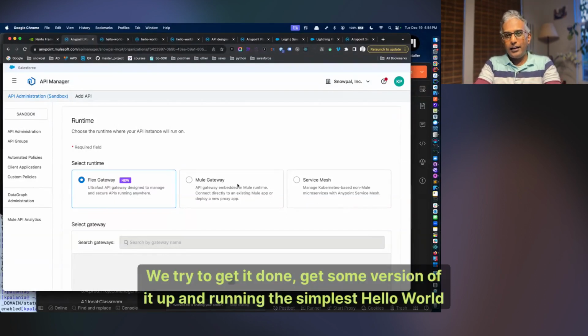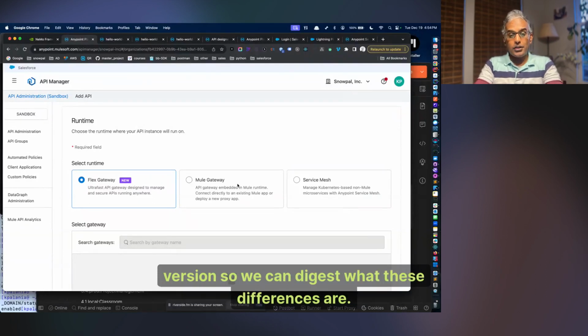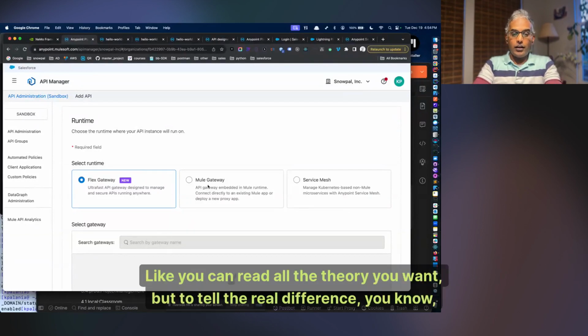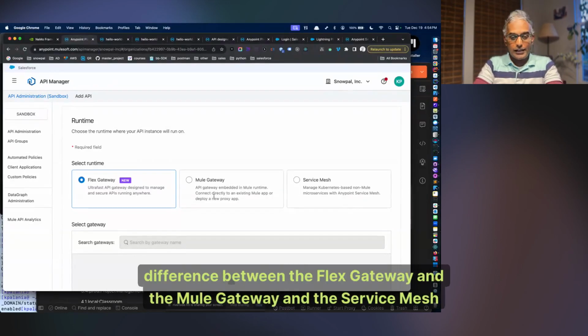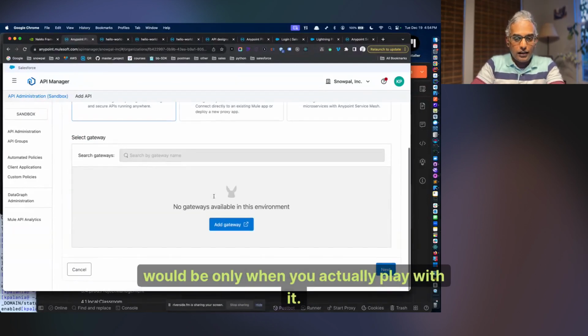We try to get some version of it up and running, the simplest hello world version, so we can digest what these differences are. You can read all the theory you want, but to tell the real difference, at design time and runtime and your end user experience as a developer, the differences between the Flex Gateway and the Mule Gateway and the Service Mesh would be only when you actually play with it.